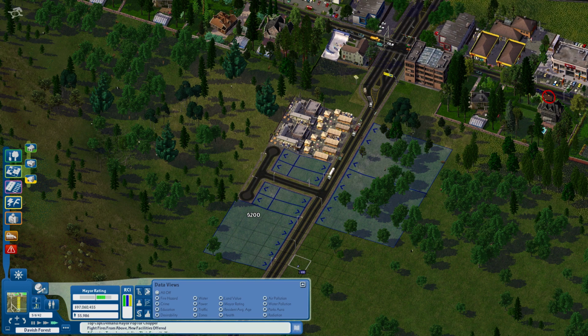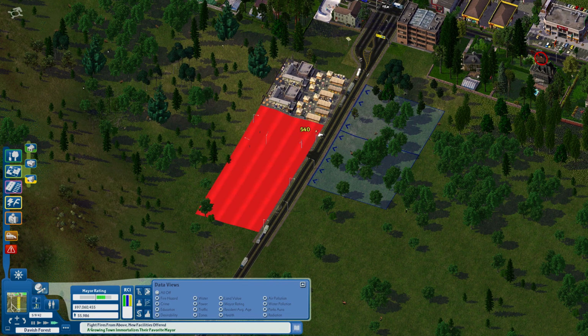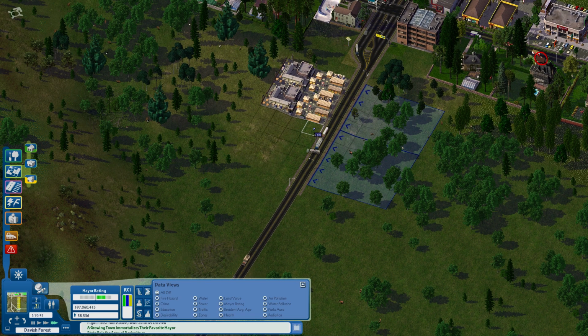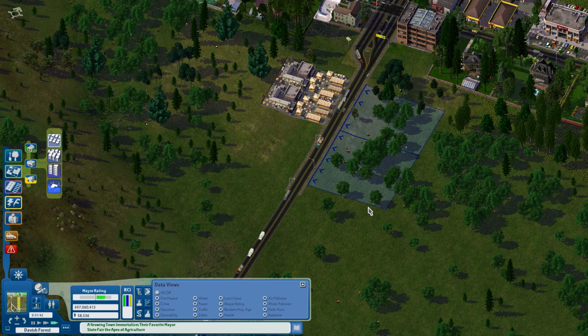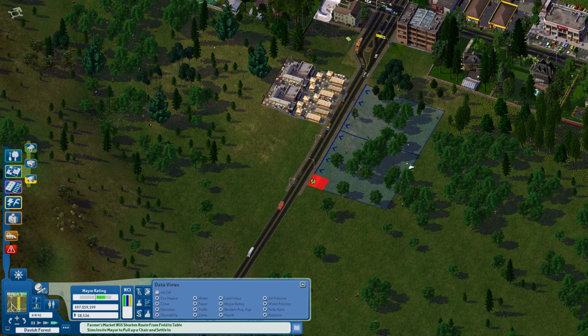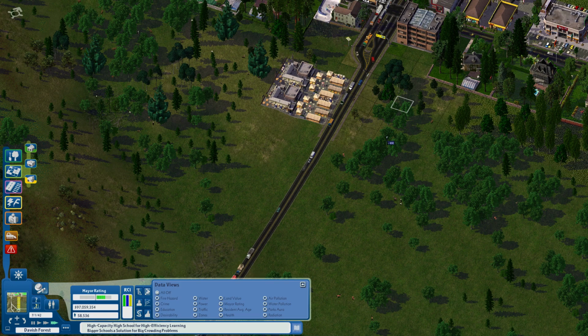Oh, that didn't overwrite correctly, and that didn't zone correctly. I don't often zone with the simulator on. But that's also a 5 zone. Not much will grow there. If I don't have jobs for the rich people, they're going to move out.